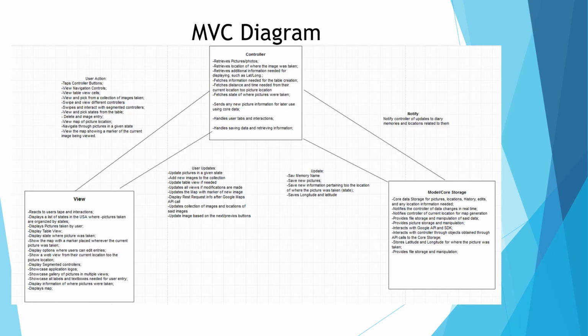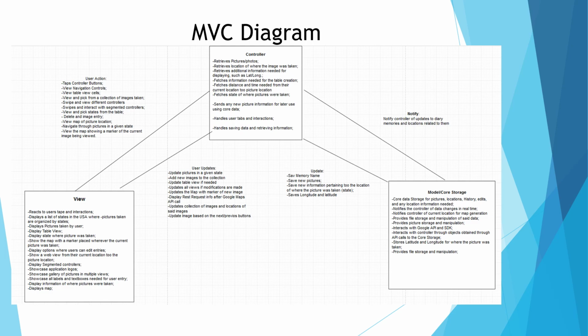And then this is the MVC diagram. The view controller has a few different capabilities or responsibilities. It reacts to all the user taps. It handles all the buttons. It allows the user to either take a picture or choose an existing picture. It displays all the tables, the information, just about everything for the user related to the memory itself. And then it's also responsible for navigating the user to the browser where it's pre-filled in for the user to get navigated to their location from their current location.